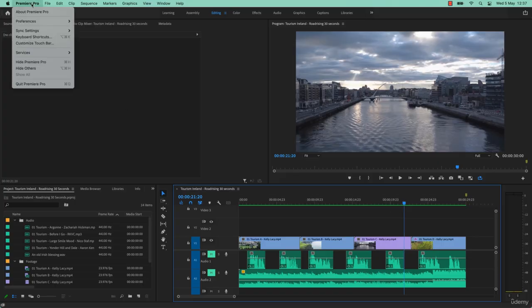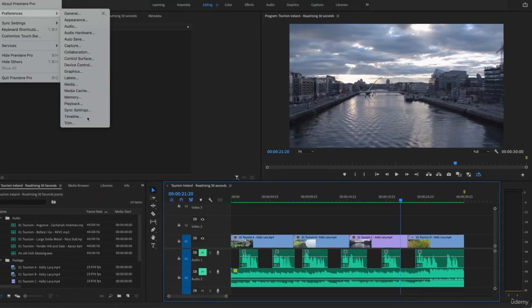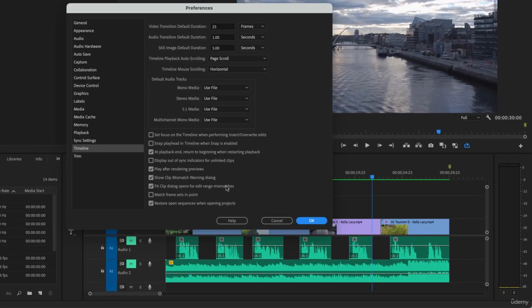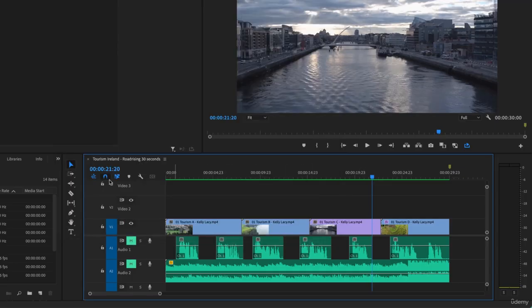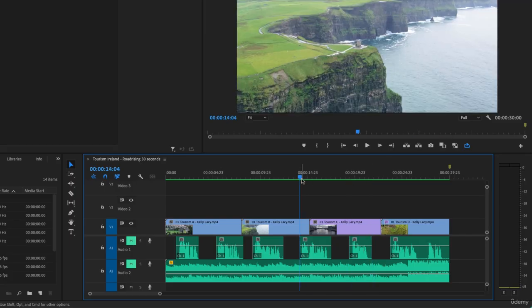So you can go to Premiere Pro, Preferences, and remember on PC, it's Edit, Preferences. Go to Timeline, and go to the one that says, this one. They all look the same and they're moving around, so you might have to look for it: snap playhead. So it's going to have it on by default, only when snap is enabled. You can turn it off by just clicking this, not the S key, we just binned that one, but it means that they're going to snap to this. I find it's more useful for my flow.